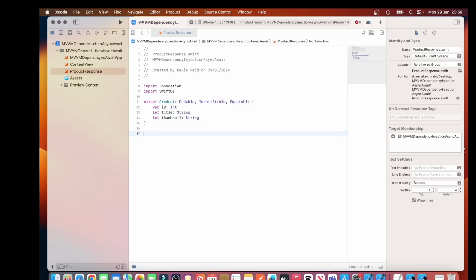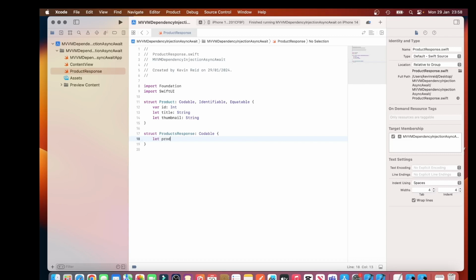And we also need to create another struct. We can create it in the same file, or you can separate it and put it into a new file, but I just create it in this file just to make it a little bit easier. It's called struct ProductsResponse, and ProductsResponse will contain an array of products.